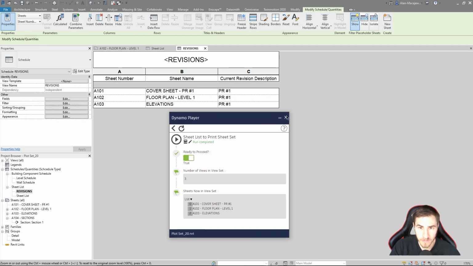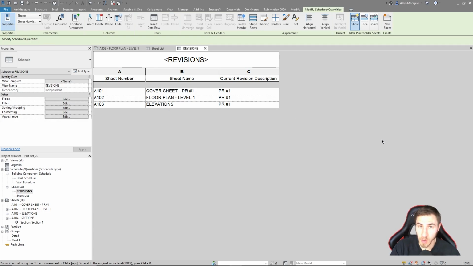But now that we've looked at it in 2020, I want to go through this process again and not only show you that it works within Revit 2020, but also 22, and go through the script and show you the packages that you'll need. I will definitely leave those not only in the description, but also on the download link, because you'll need to have the certain packages that actually run this thing. So let's go over to Revit 2022.